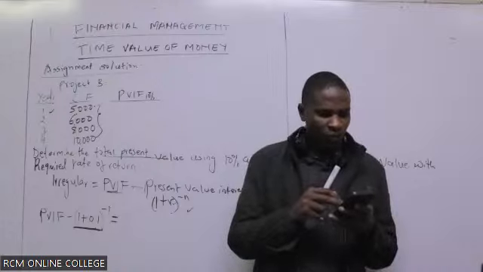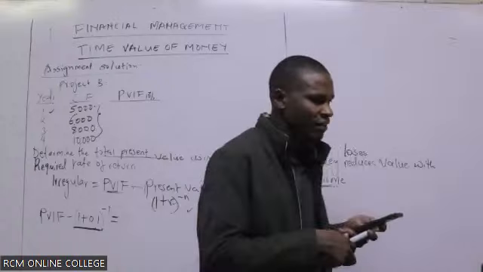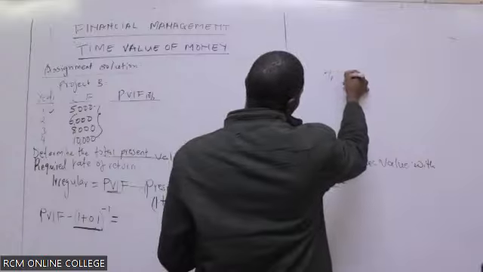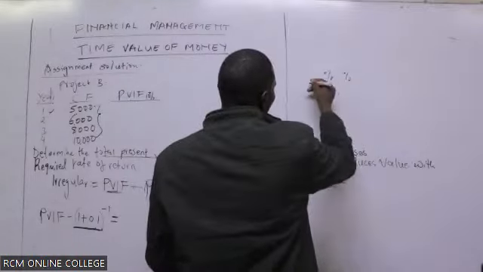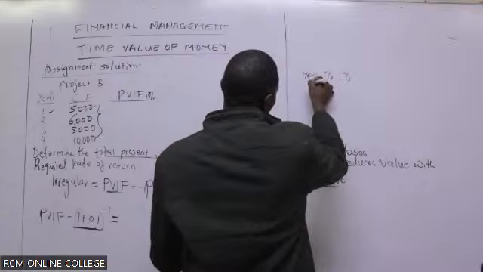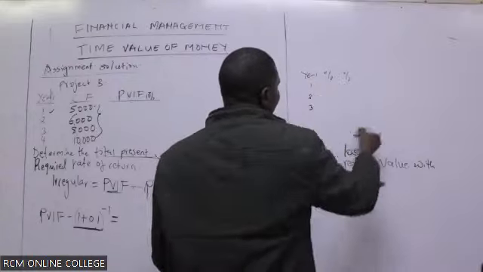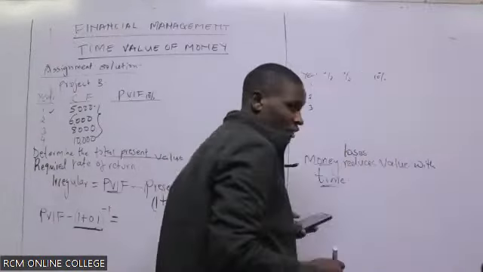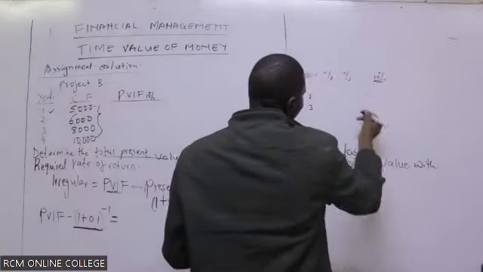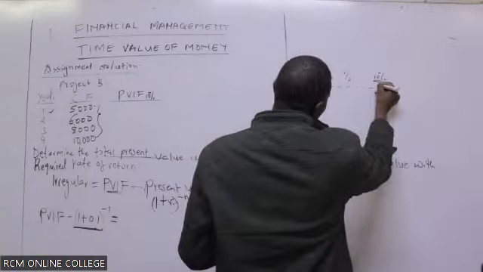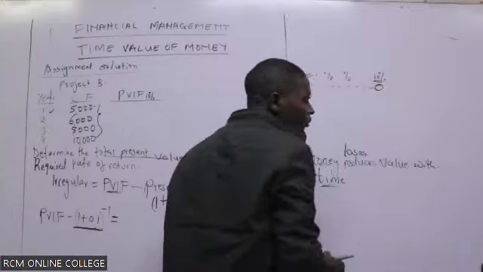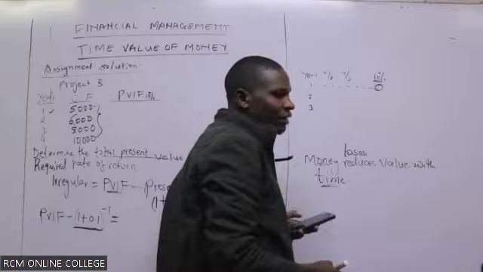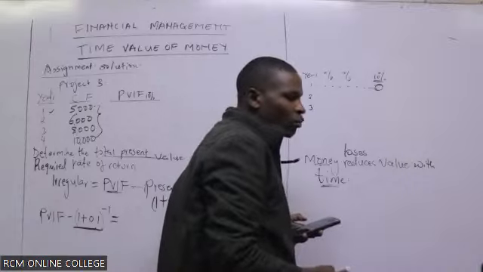So that one, for the table, you just look. You see, we are having rows and columns. We are having percentages here in the row, and then we are having years here. Years downward: 1, 2, 3. So our percentage is 10%. So you go where we have 10%, and then where we have year 1, where they intersect, you read that value. So you say it is 0.9091. I'm waiting for a person.